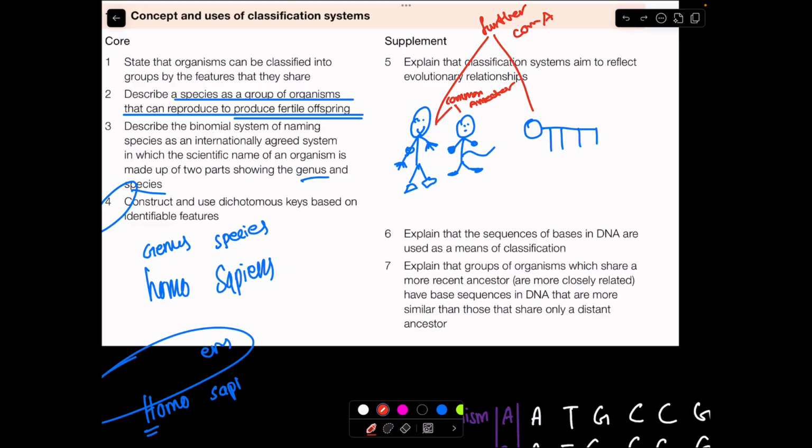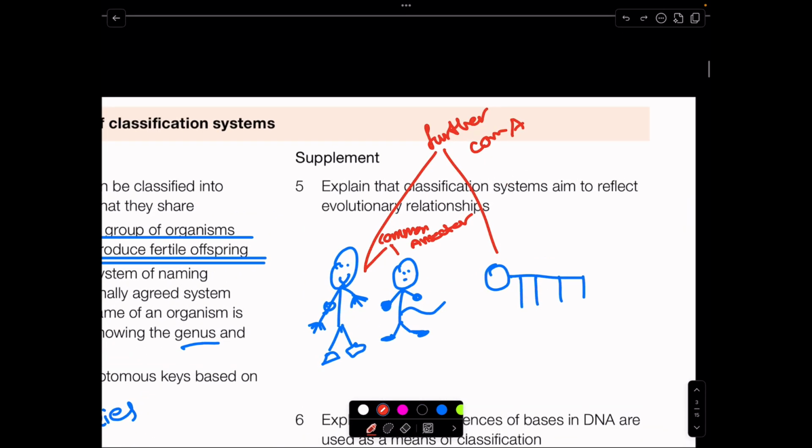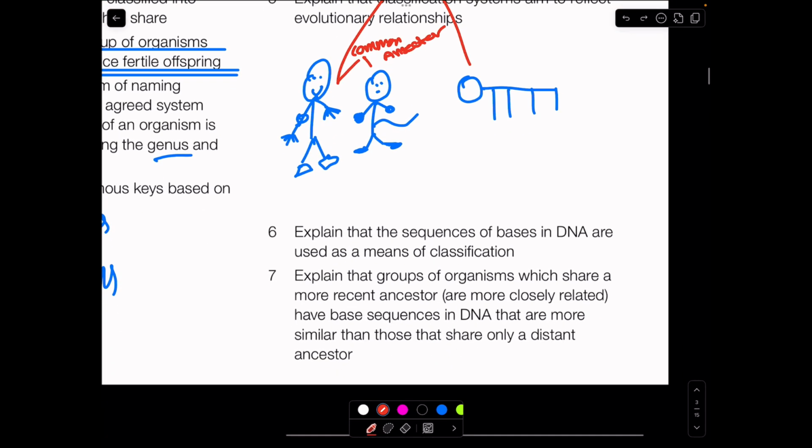Now, that's not really accurate in terms of just seeing organisms, because that causes a lot of problems. And it's really subjective, isn't it? I could see that organism looks more like that one. Someone can come up and say, okay, I see the monkey looking like a horse more than I do the human. Now, they would be delusional, but we need something more concrete, more objective, okay? That's where DNA sequences come in, okay?